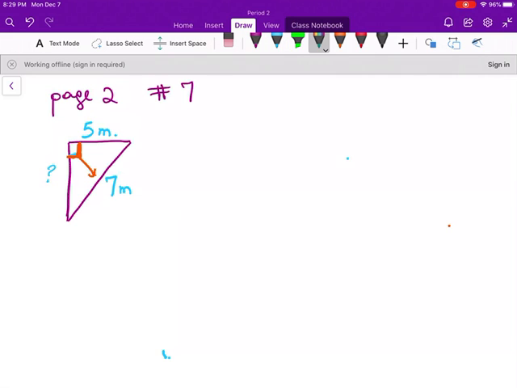So now I want you to label. Start by labeling the longest side. The longest side, you find it across the 90-degree angle. That's C. Therefore, this is A, and this could be B. Or the other way: this could be A, and this could be B. Okay, so now, step 1, we label the sides. We just did that.